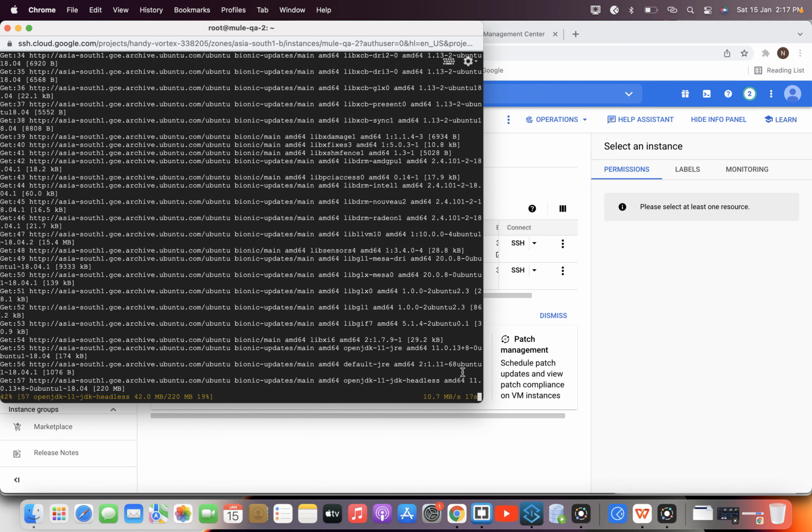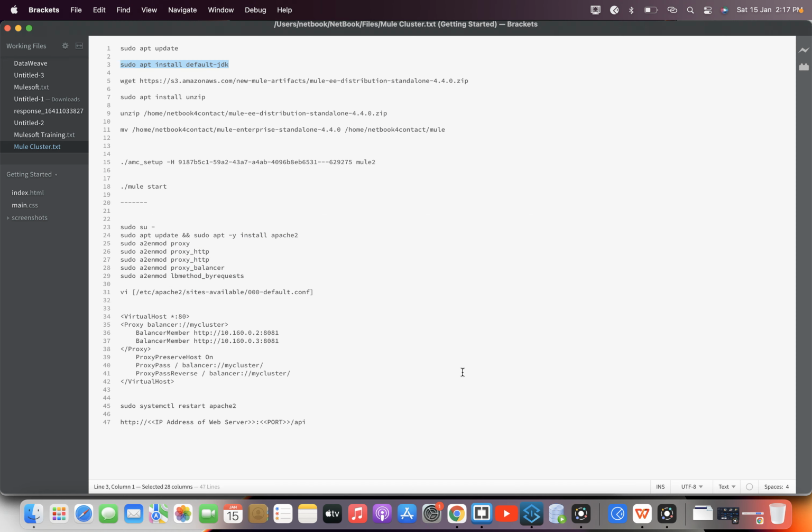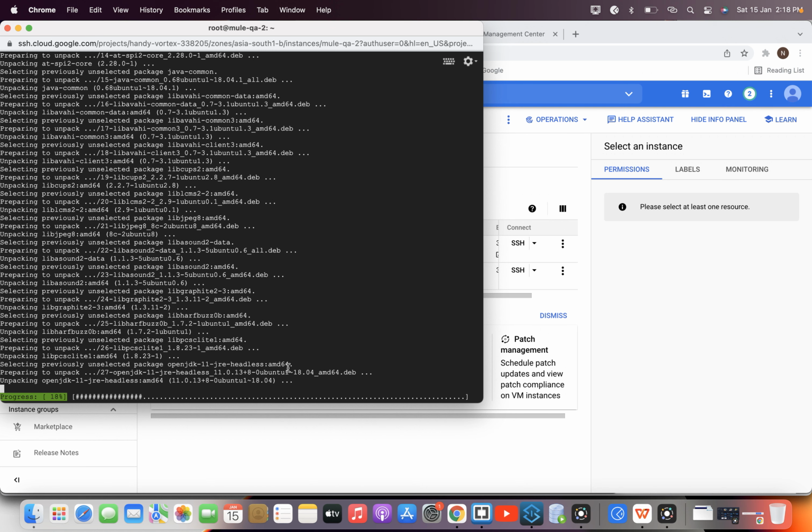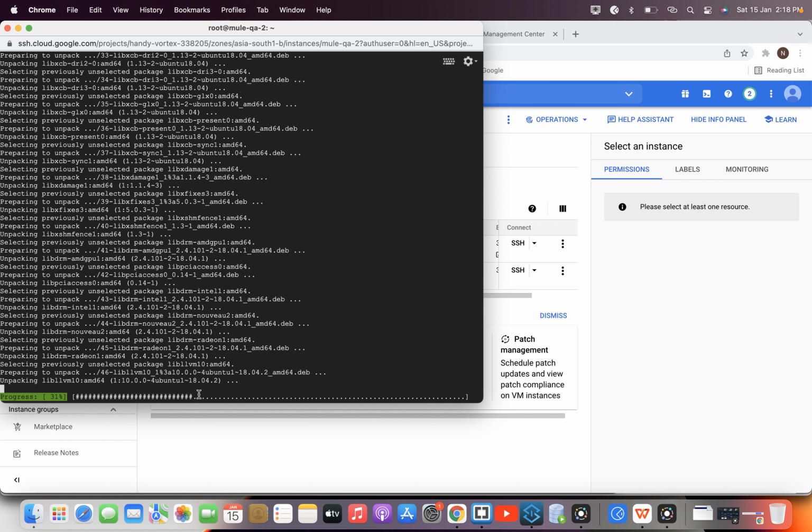Once it is downloaded, I want to download the zip file, right? So I can copy this wget command for getting the zip file directly downloaded into the VM. Just wait a couple of minutes over here to install the JDK.